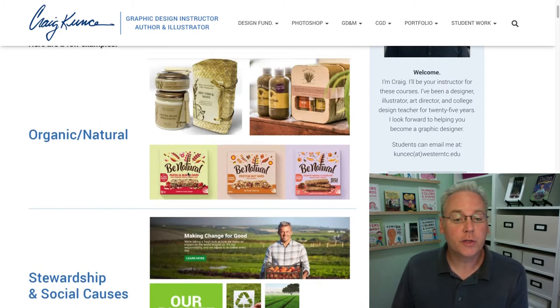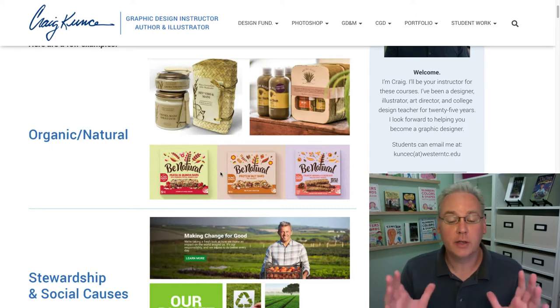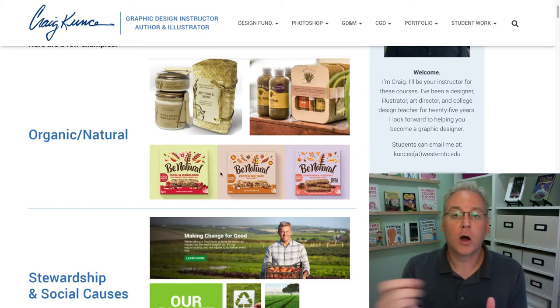Another thing you'll notice with this Be Natural packaging, and this is something that's been going on in design for a long time, but I've really seen it pop up in packaging over the last like 3 to 5 years. And that would be the use of hand-drawn, very organic-looking typefaces. And there are illustrators who specialize in this, and you see this sometimes in magazine articles where they will take the entire title and just hand-draw all the type for the entire headline for the article. And then watercolor it on a real coarse watercolor paper so it has a really cool texture.